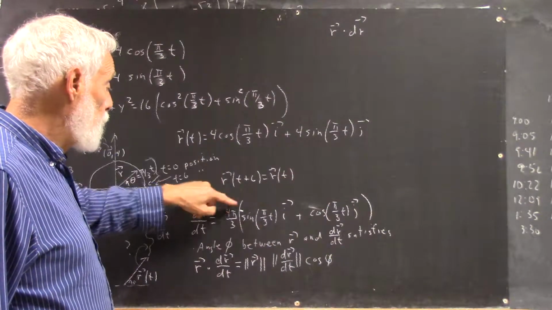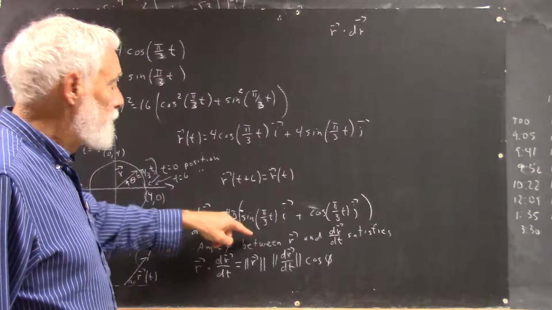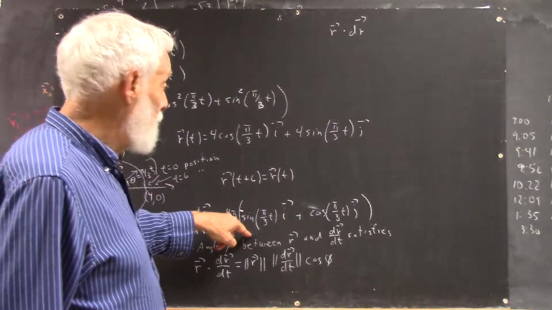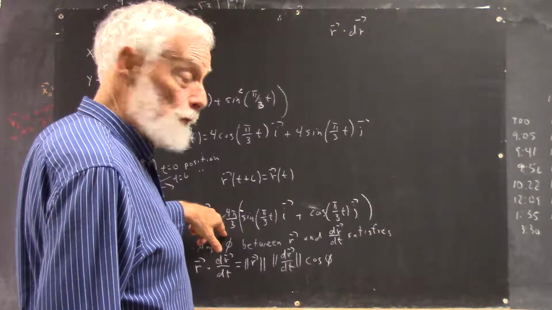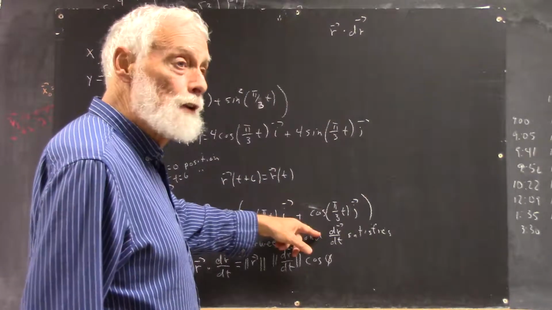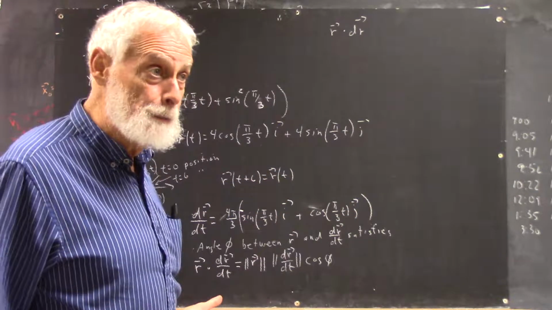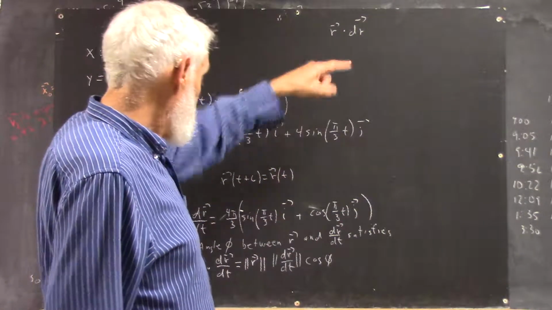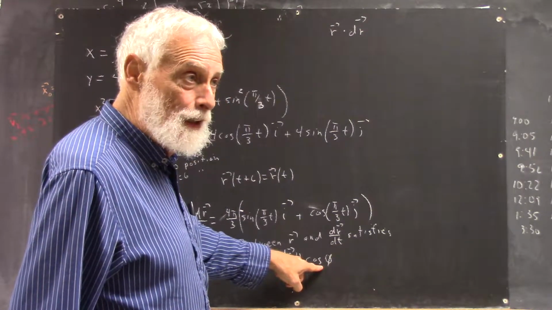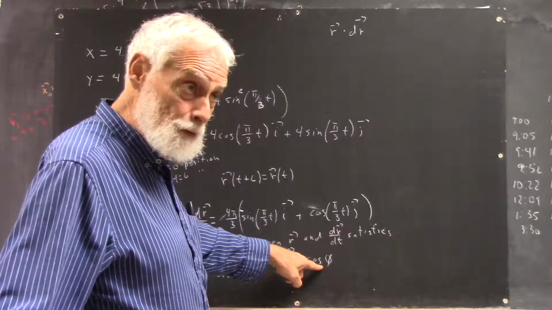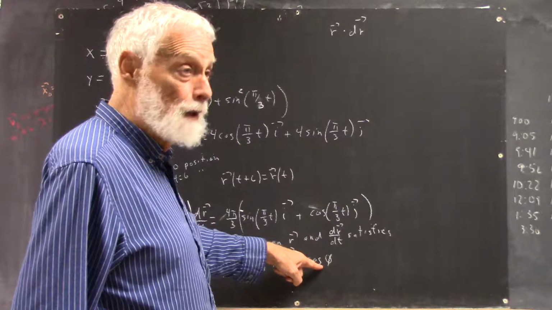You're going to get a 4 and a 4 pi over 3 giving you 16 pi over 3, right? And you're going to get a negative sine times cosine. And on the J components, you're going to get the same factor, 16 pi over 3, but it's going to be times a sine cosine, right? And the sine and cosine are the same thing, of opposite signs. They're going to add up to 0, meaning that this dot product is 0, meaning the cosine of phi is 0, meaning that phi is pi over 2 or 3 pi over 2, right?